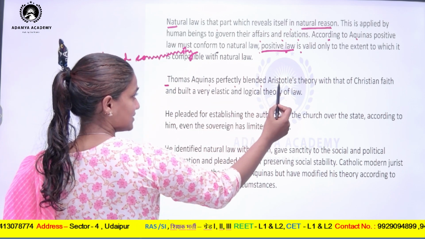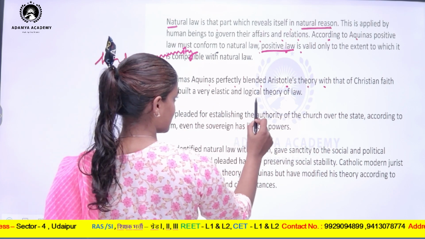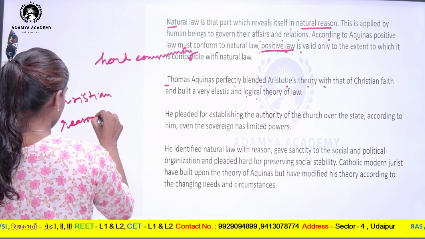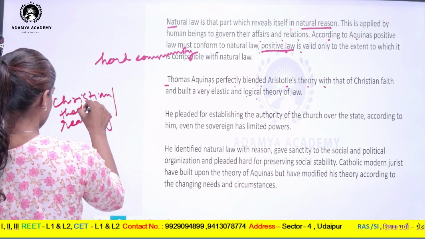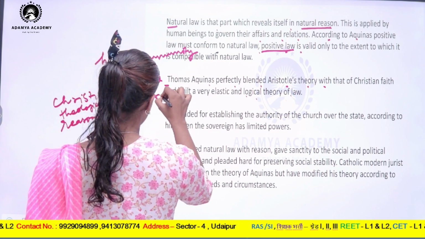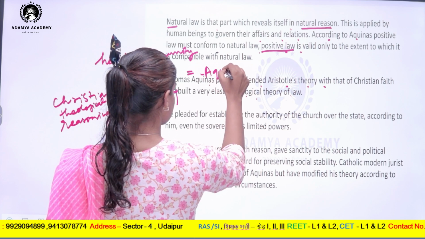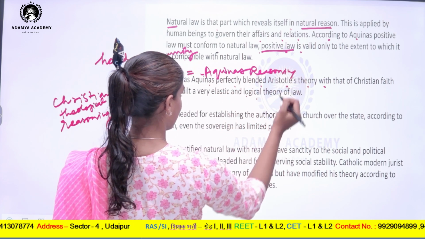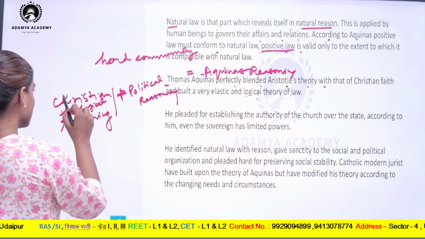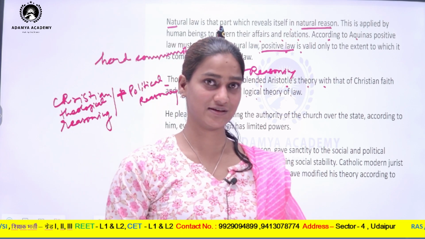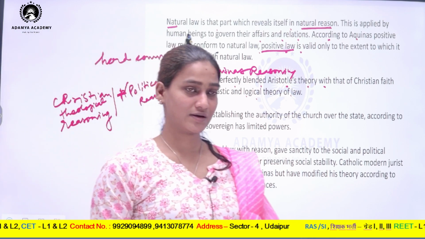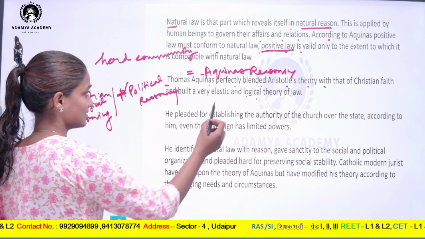Thomas Aquinas perfectly blended Aristotle's theory with that of Christian faith and built a very elastic and logical theory of law. Christian faith or theological reasoning plus political reasoning is the Aquinas reasoning. So at that time, Christianity was a prominent religion. So not just blindly following the Christian religion, we have to follow the principles laid down in Christian religion, but at the same time we have to apply them in the politics or in the society at that time. This is what gives rise to Aquinas' reasoning.